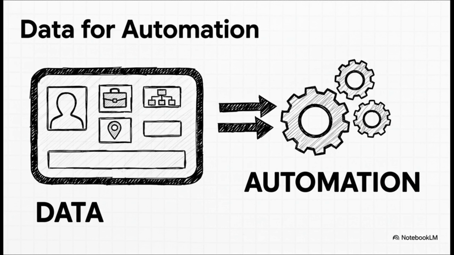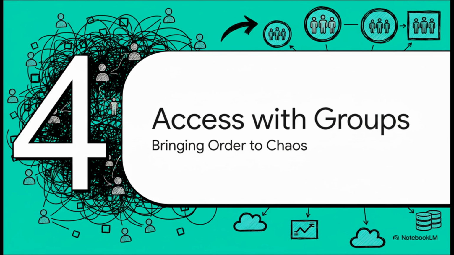It becomes the fuel for automating all kinds of access control later, which is where things get really powerful. So just hang on to that thought. Now, once you have a bunch of users, trying to manage permissions for every single person individually, well, that's just a one-way ticket to chaos.